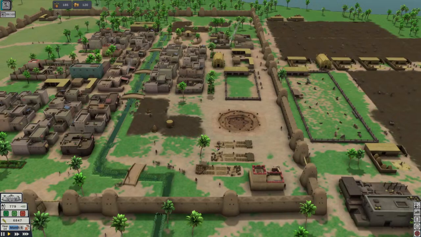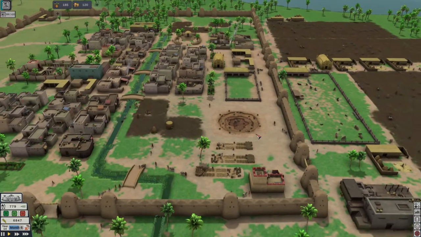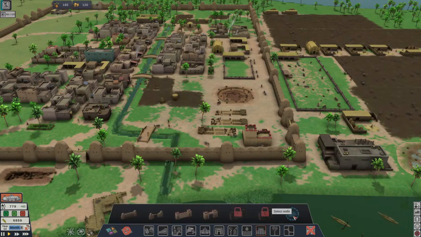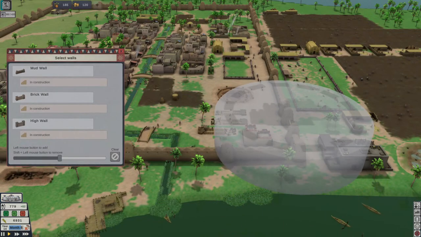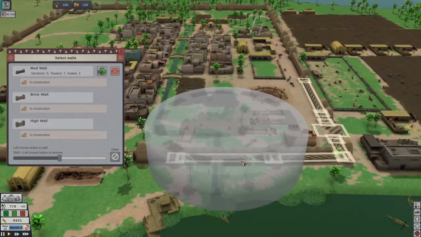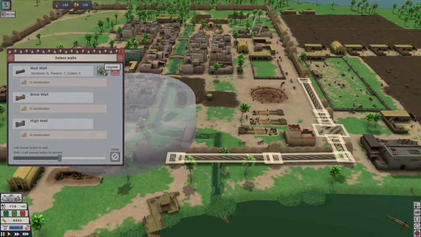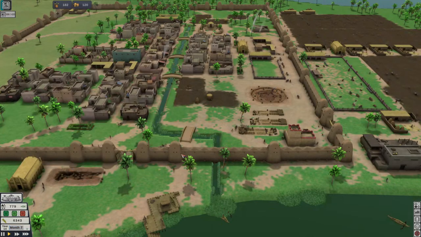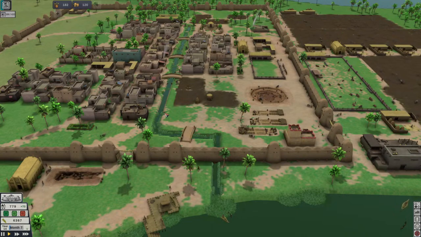How many bricks do we have? 120. I think it's time to start upgrading the walls too. Now the easy thing is you can just go to your walls and then start selecting a bunch of walls. So now we've selected this whole bunch. We hit this upgrade button and now it will start upgrading this whole selection of walls. We could of course do all the walls at the same time, but I think that's a bit too much, so we're just going to start with this.